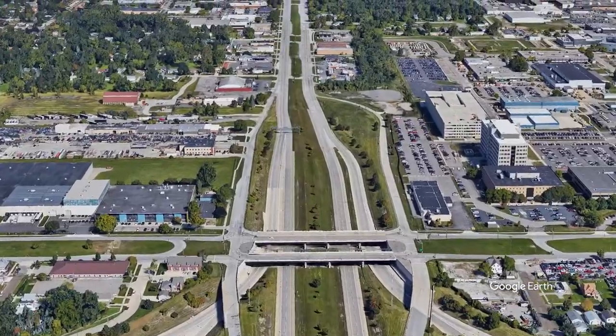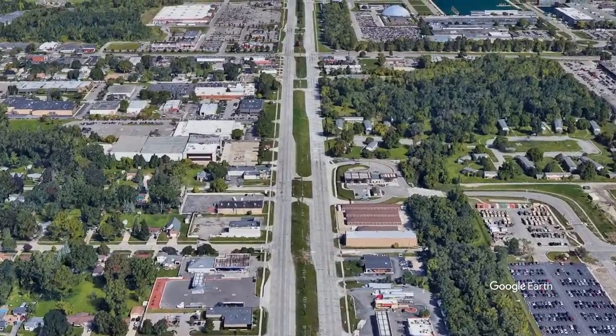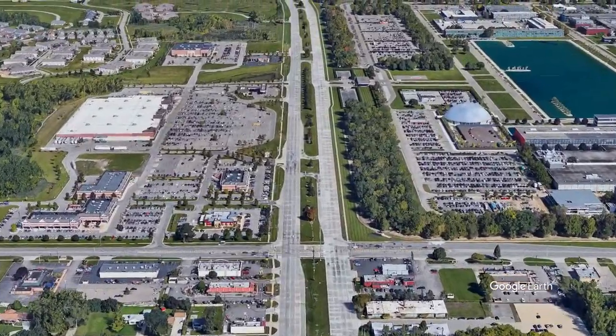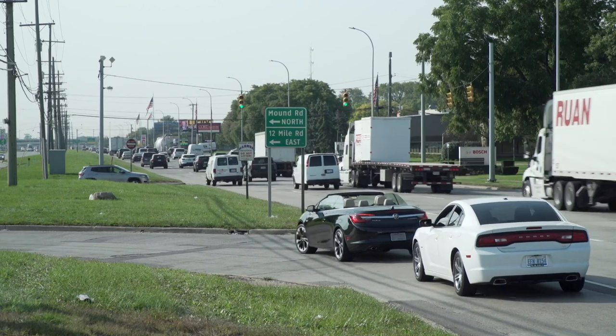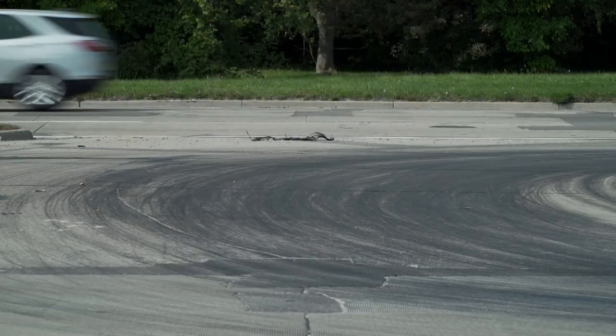Well, the crossovers, we've done some land use study. We looked at the corridor. We looked at how it operates now. And one of the facts that the analysis revealed is that some crossovers where you have them now are no longer as effective as they used to be because the land use has changed along the corridor, although the roadway itself hasn't changed. And so you have some pockets where it wasn't as safe or as efficient to be turning around on Mound Road. So we've looked at that and readjusted the location so that it falls more in sync with how the land is being used along the corridor. And so that increased safety as well, and operations too.